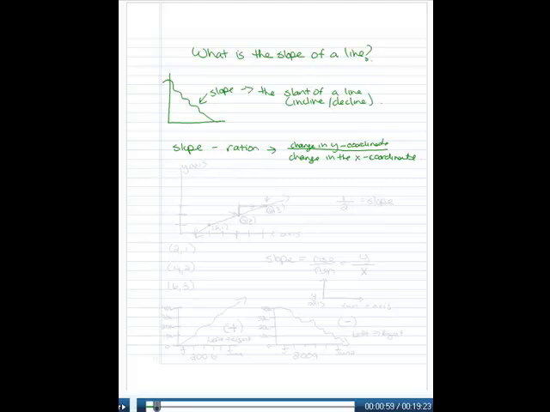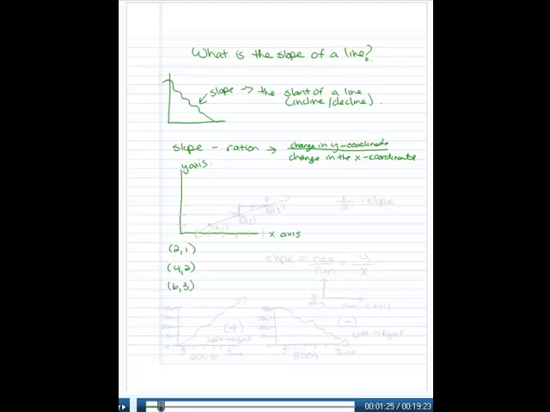Well, when we're graphing lines, there are several points that make up the line. So for instance, if this is my x-axis and this is my y-axis, and let's say I have a line with several points. So let's say I have a point at, I'll use these 3 points, (2, 1), (4, 2), and (6, 3). Let's say that these 3 points make up a line.